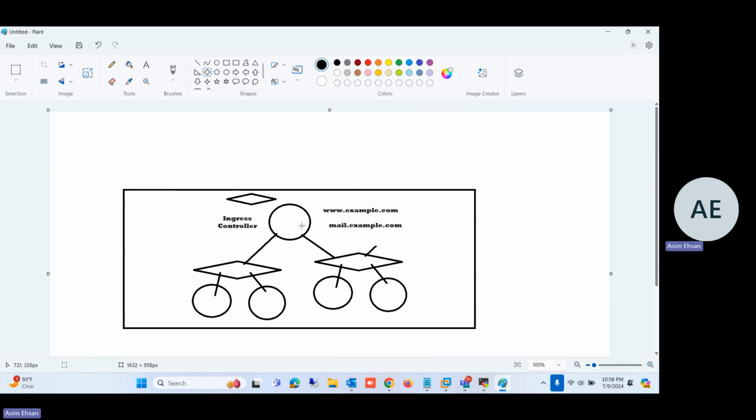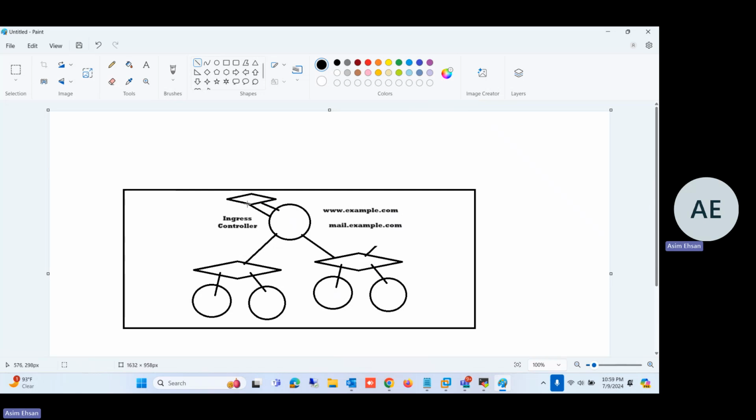It will also work like a pod, and you will connect this service in front of this ingress controller, and you will connect two ports. Actually, this ingress controller will provide you two ports, port 80 and 443. So whatever request will come on port 80 or 443 for this domain will be routed to the relevant service.